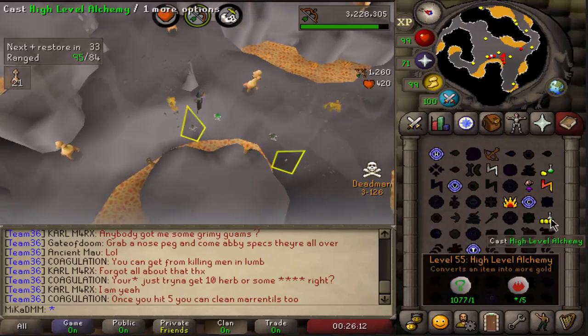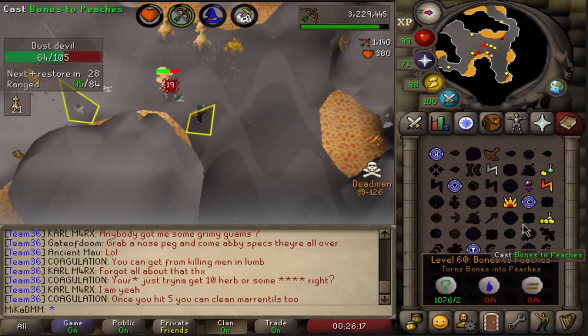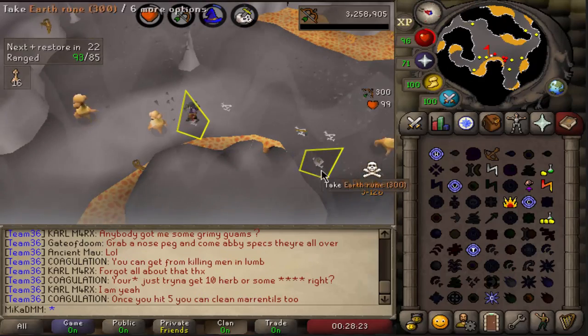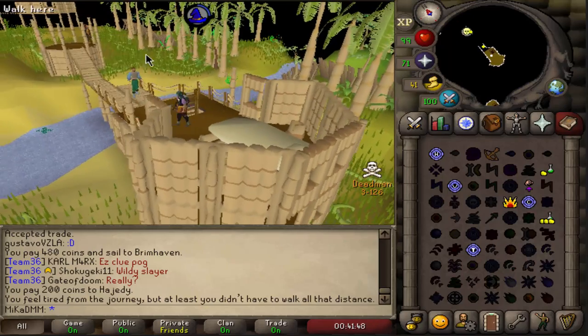91 Slayer already. We're basically at Serb level, so if we get Hellhounds, this might be something I could consider. 85 range, the levels just keep coming in. Not bad. Please, I just want Kraken.